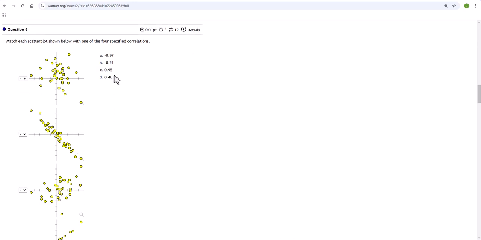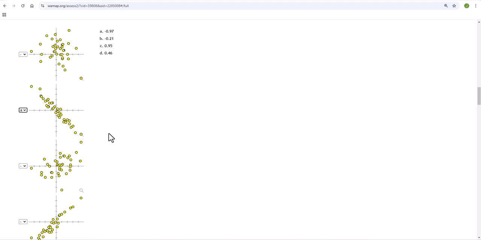You have to match these with what's happening in the data over here. And so you can see A is a strong negative, a very strong negative relationship. So we would expect something where we have a tight formation and they're decreasing. So this is going to be A, most likely, unless we have a better one here. Now B is negative 0.21, so that's going to be a negative relationship, but it's going to be really, really weak. And so I would say here's a weak relationship, and here's another weak relationship. This one looks more positive, so maybe B here is the top one with a negative trend.